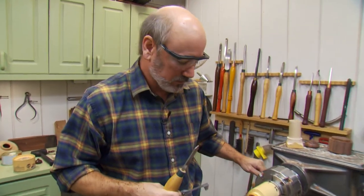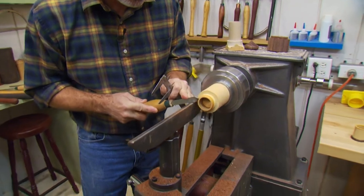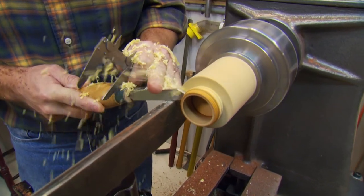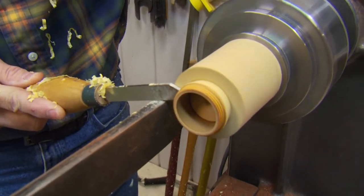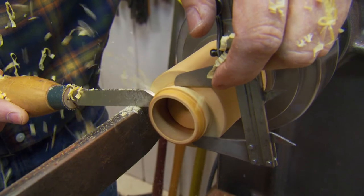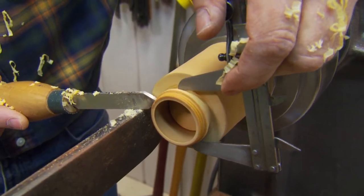So we're going to come into here, turn this on. We want to leave a little bit of a shoulder just for aesthetics. So we're going to come into here like so, and we'll get our measurement. We're going to come a little bit lower than we need to be careful. Okay, right there. I think I might have gone a little too far down.